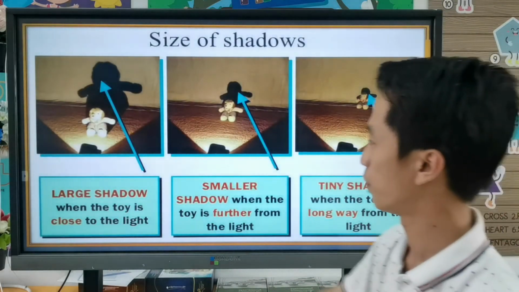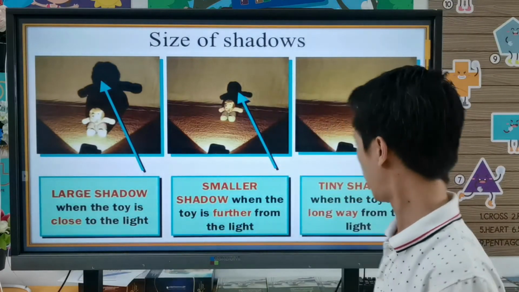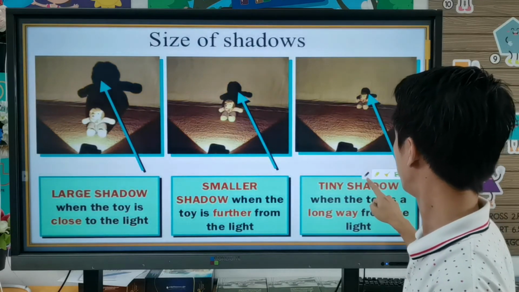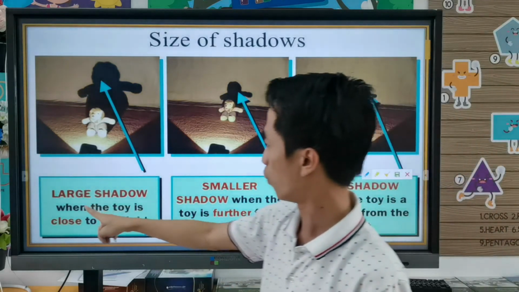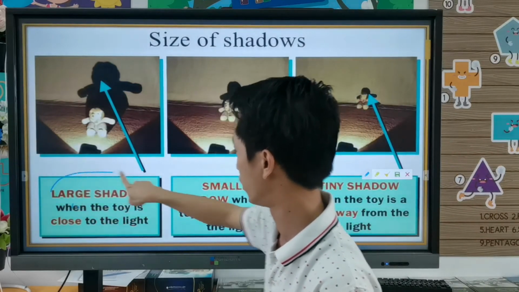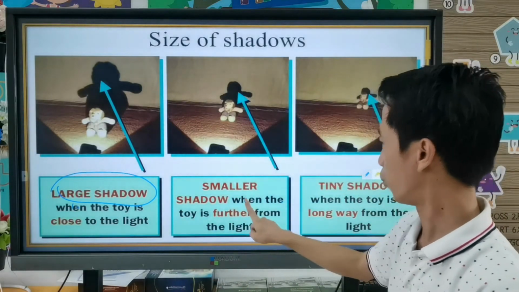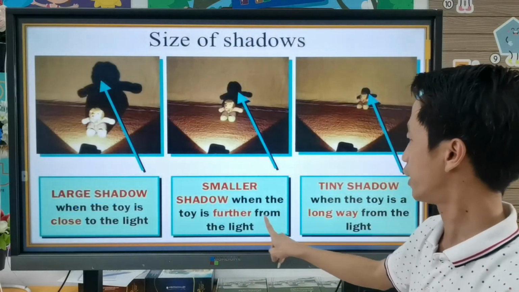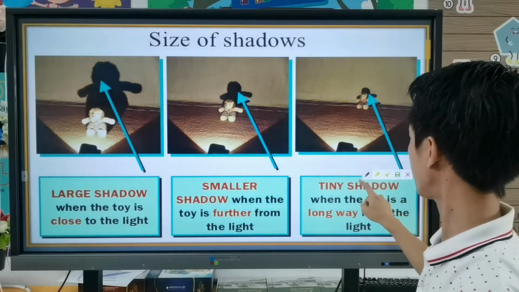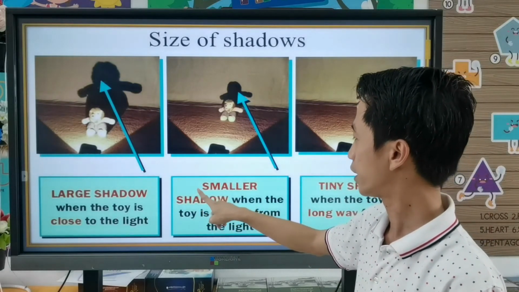Again, when the toy is close to the light, what will happen? The shadow becomes larger. When the toy is further from the light, what will happen? The shadow becomes smaller.